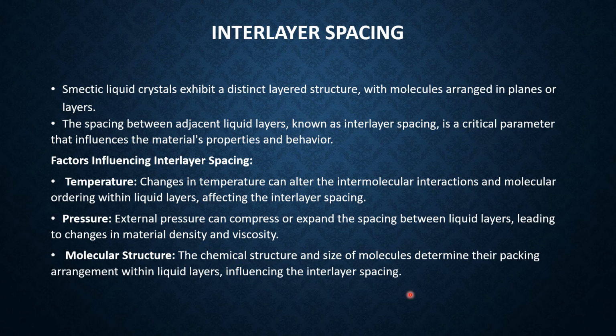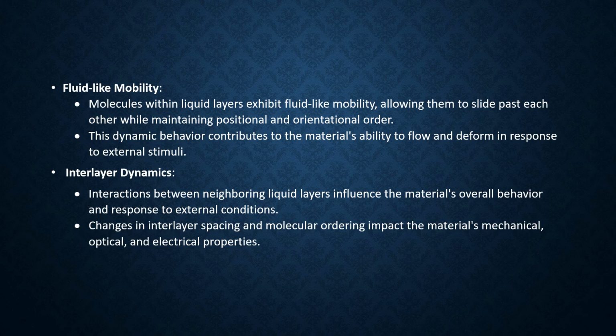So this interlayer spacing is nothing but the spacing between adjacent liquid layers. The factors affecting it are temperature, pressure and molecular structure. Next is fluid-like mobility. We saw fluid-like behavior, how they have the ability to flow without changing the position and orientation order. Because of this dynamic behavior, they can flow and deform in response to external stimuli.